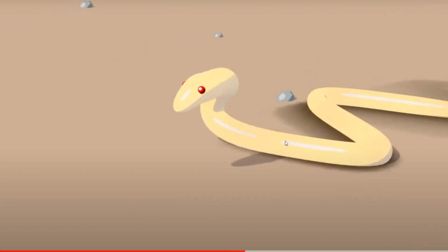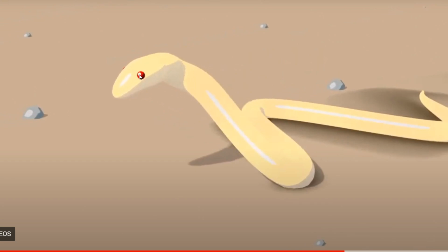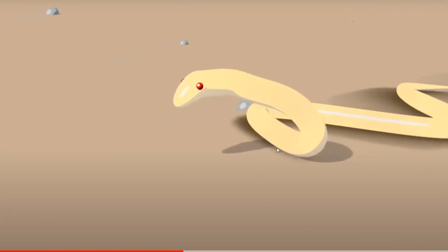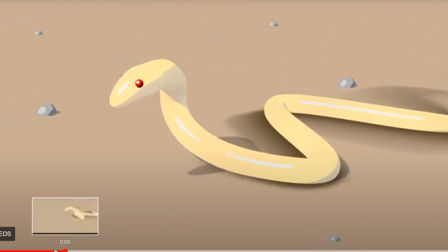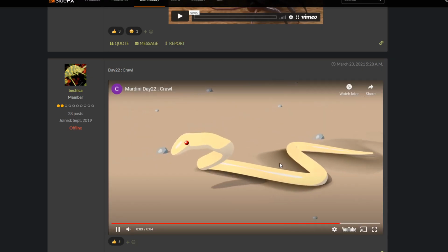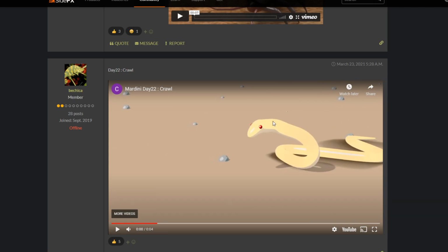Cool art style on this, right? From Behika. This is a sort of toon shader style. You can see because there's only like three shades, but it's pretty good toon shading. I would say that the only thing that this really struggles with is the color variation. I think maybe if the snake was a little bit more distinct from the background, or even if it had some sort of pattern, it could be pretty cool. But yeah, I think it's just that it looks too similar to the background color. It's all very muted. But it's so sick, this toon shading.